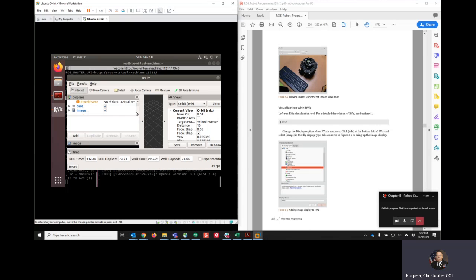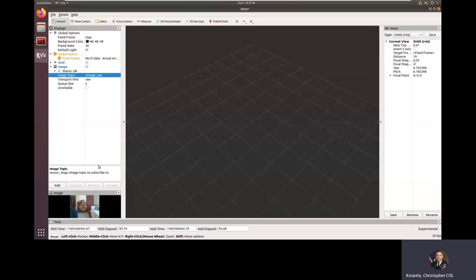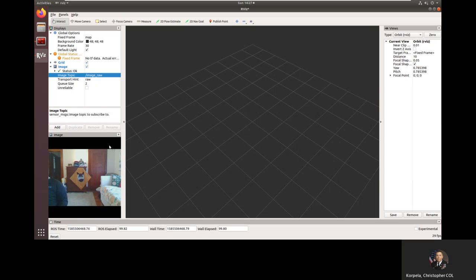And what we also have to do, once we add that, is select the actual topic. So there's image raw. We'll select that. Let me make this larger for simplicity. And there is our image again.